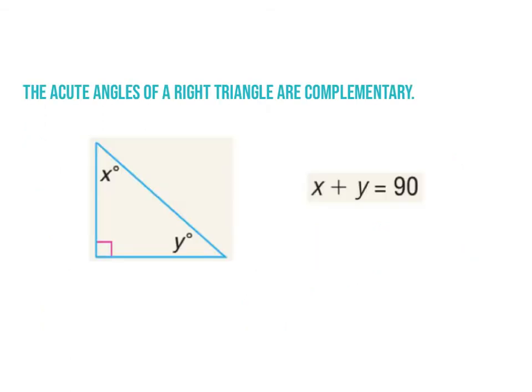Okay, another thing just to note, this is just going to make your life a little bit easier. It's just kind of a shortcut. If you know that you have a right triangle, right, we see that right angle here, then we know that the other two angles have to equal 90 degrees, right? Because if all three have to equal 180 and I take away 90 from this, then there's only 90 degrees left, right? So x plus y has to equal 90 if you have a right triangle. So again, that word that we use is complementary. Complementary means two angles add up to 90.